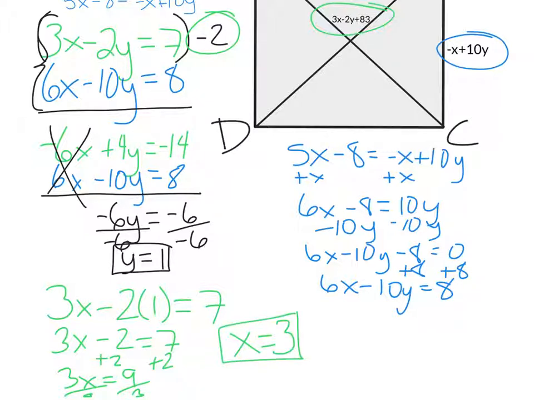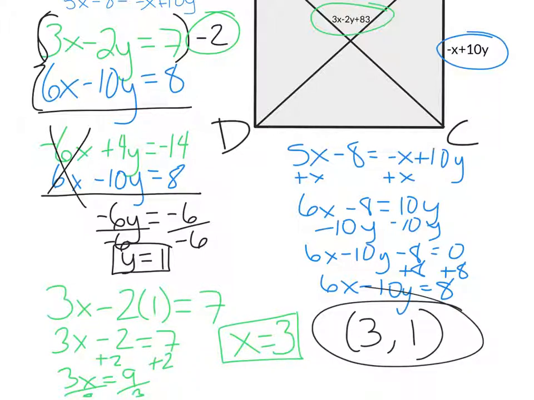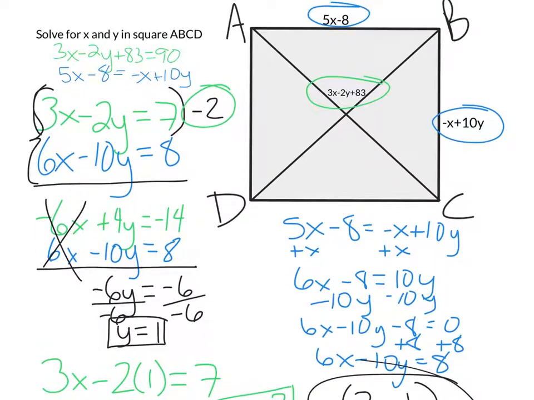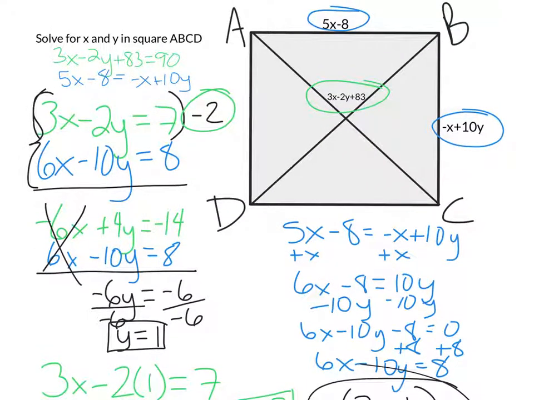So my final solutions are y equals 1 and x equals 3, which we'll often write as an ordered pair 3, 1. That would be solving for x and y in a wonderful algebra type situation. Ooh, love that stuff. And I probably want to go back and double check and make sure that I'm going to get some positive values for this, right? So let's do that real quick. If I plugged in, let me move this whole screen back up just a little bit. I'll write down my solution again for you guys. It was 3, 1.